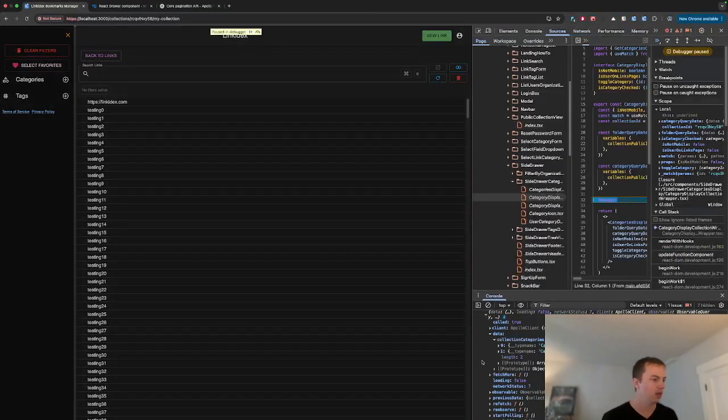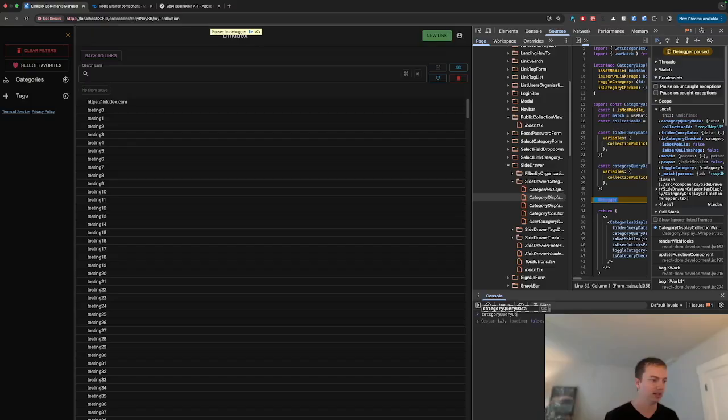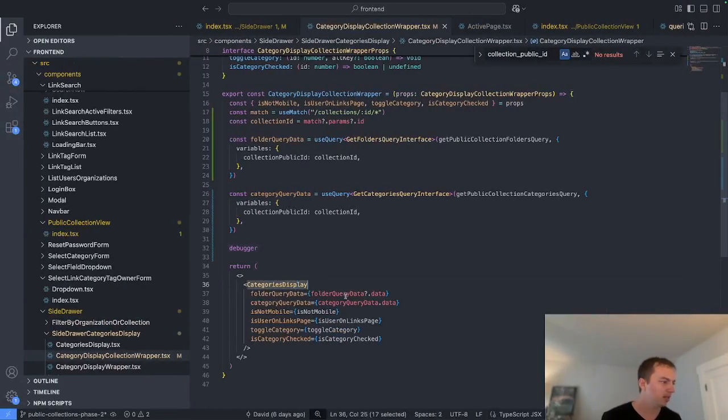So the problem now is when I go fetch the category query data, it now has data.collection.categories. Before it was just data.categories. We had to fix this for links as well. I want to pass this component actual categories and actual folders.